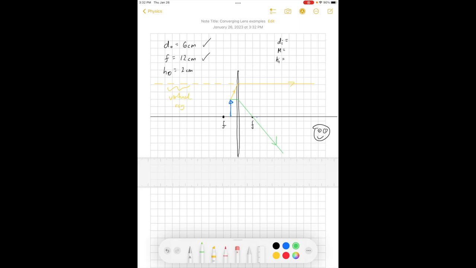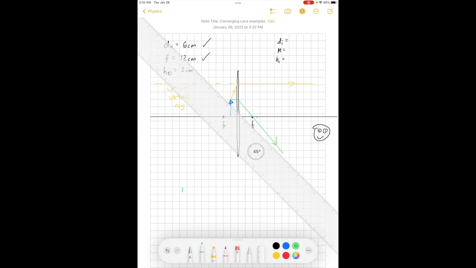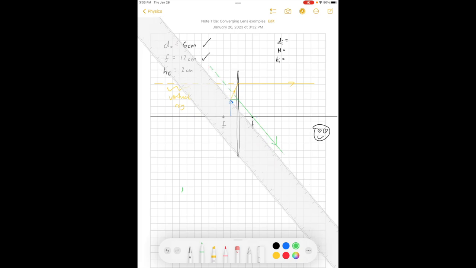And we should do the same thing with the green ray as well. Try your best to line things up if you can. Someone would conclude it looks like that green ray came from back here. So we can already get a sense that there's going to be an intersection point, a virtual intersection point that is on the same side of the lens as the object itself.